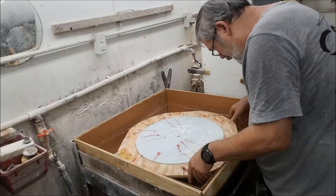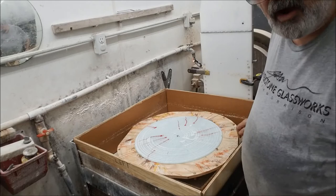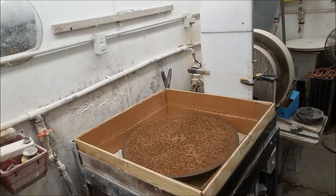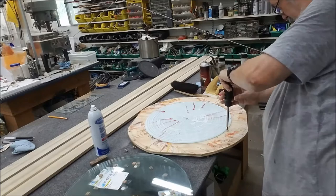That looks pretty interesting. Yeah, I like that. I think we're going to leave it like this and then we're going to paint black on the back and see what we got. Time to take this off and change out for another piece of glass. As promised, I'm getting sweatier — yep, it happens. We're going to just take two of these screws off since we're putting the same tape right back through. We've got to pick it up without touching the paint.